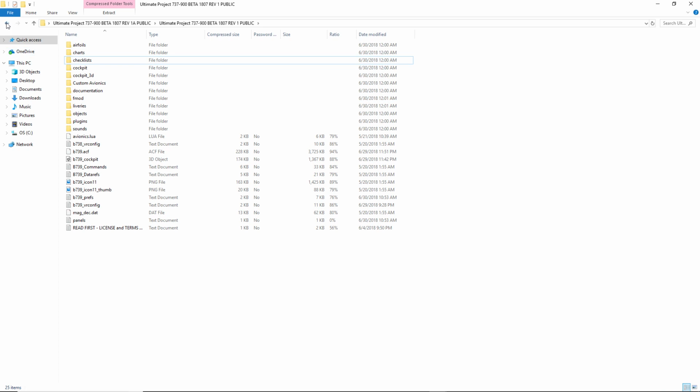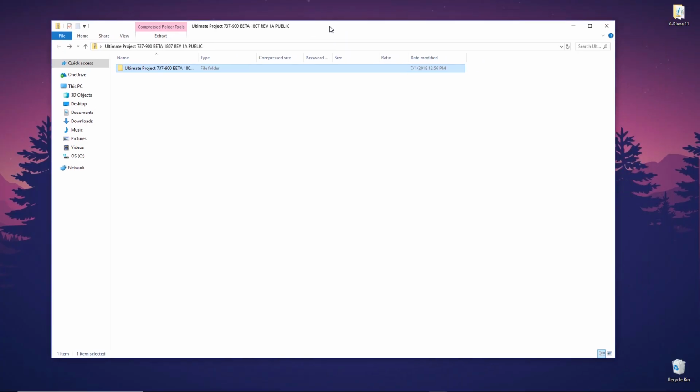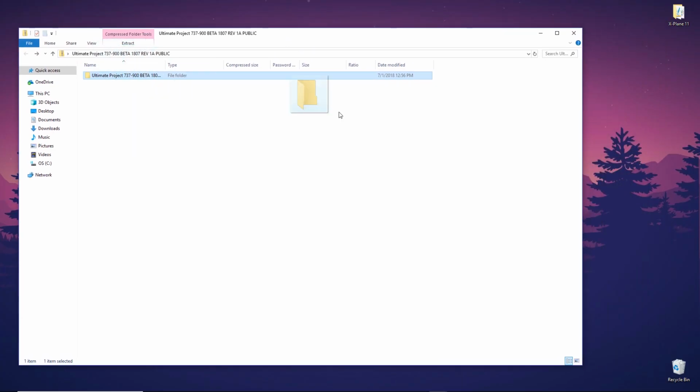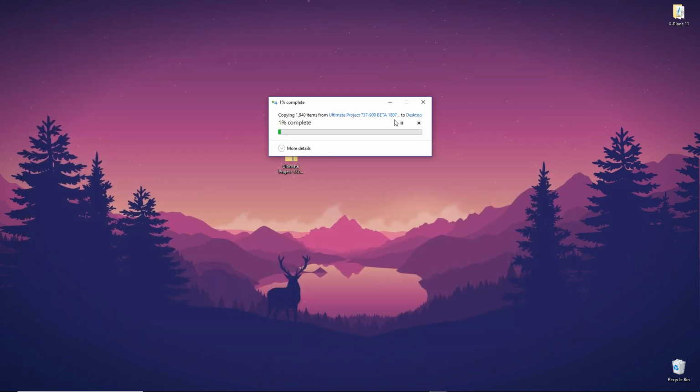Now with that, we're just going to go back here. If you tap and drag a little bit, it will shrink it a little. Go ahead and grab this and drag it to the desktop quick. That's what I always do. It's just so much easier. Once it's there, you can X out, and we'll wait for that to move to the desktop, and I'll show you what you have to do in just a few moments.